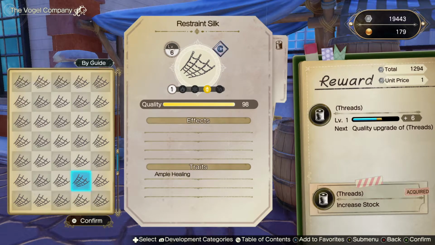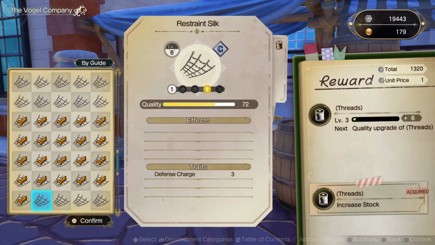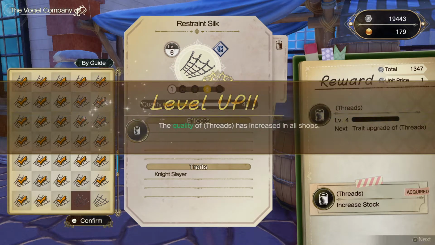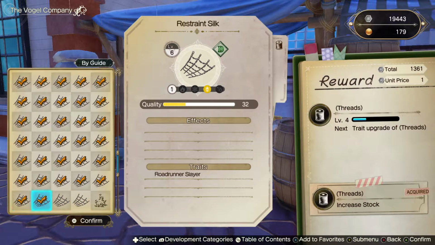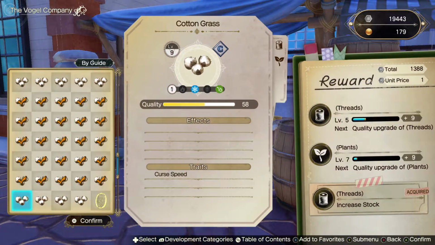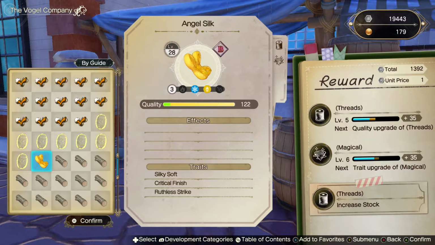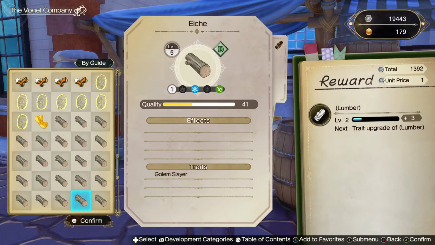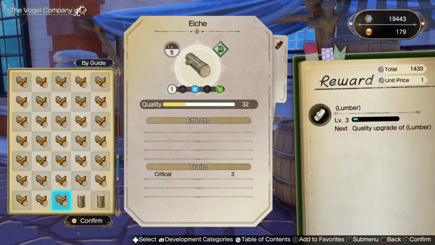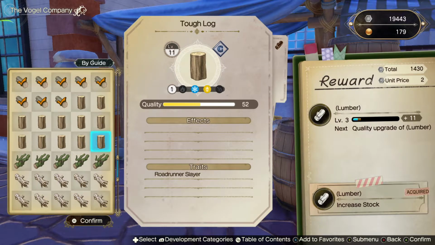Okay, so that's all of that. Oh, we have a lot of silk. Get rid of some of that. It's actually going to clear up a ton of inventory space, which is convenient. Okay, I have a lot of restraint silk. I was not expecting to have that much of it. Although we should be able to get better lumber now that we have the upgraded axe, I hope.